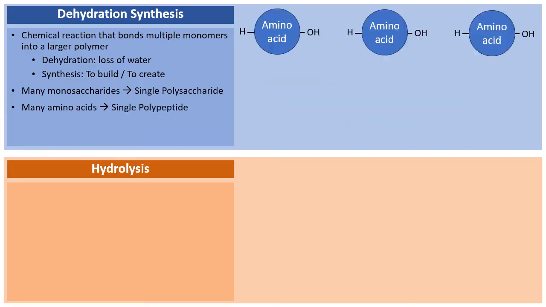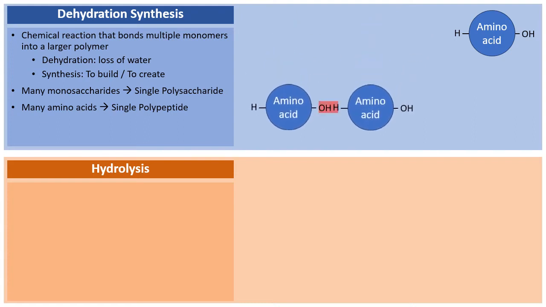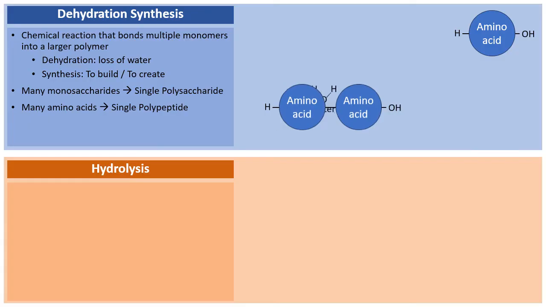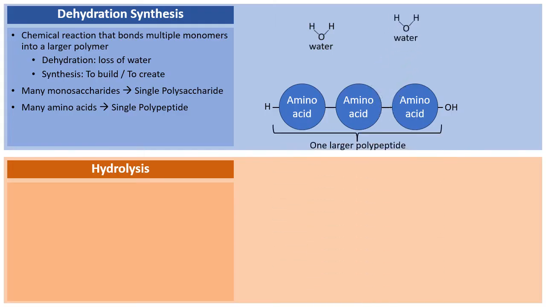In the world of proteins, the monomers are called amino acids. So here's a couple amino acids that are brought together. There's the two H's and the O. Water is removed, and the two amino acids have been bonded together. Let's do that for the third amino acid. The third amino acid is brought over, two H's and an O, form water. Water is removed, and all three amino acids have been bonded as one larger polypeptide. And eventually this polypeptide would twist and fold and wrap to become a protein.